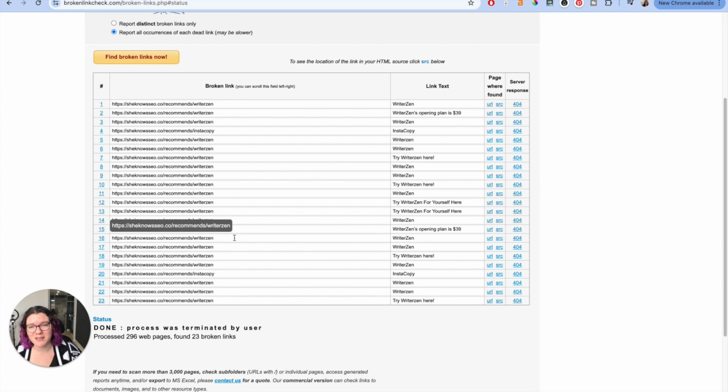Also, you see the link here, please double check these links before you just get rid of it. Every once in a while there is a glitch. That's because it's a free option, and really everything crawling links has some sort of glitch every now and then. Sometimes it's a security system blocking them out, sometimes it's just a glitch. It happens. So double check before you just completely wipe a URL off your website.